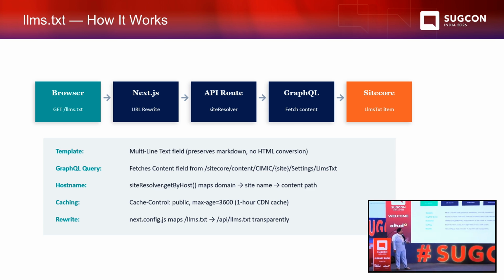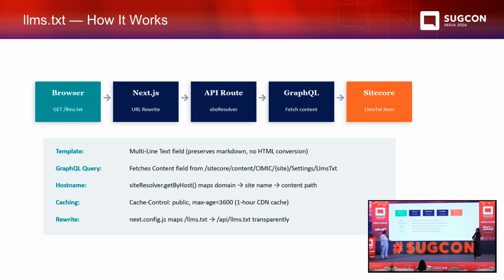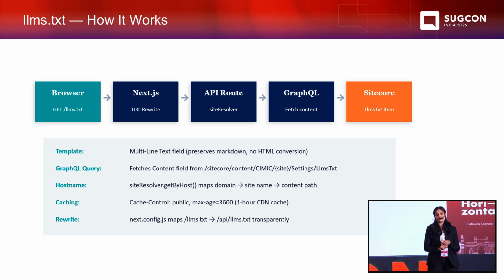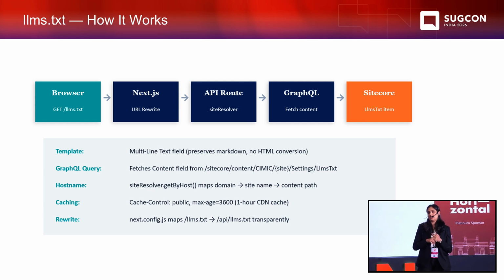Basically, the stack is very simple: browser, Next.js, API route, GraphQL, and Sitecore. Whenever a request hits /llms.txt, it will call a GraphQL query using the Next.js API route, and the GraphQL query will call Sitecore and get the schema related content using GraphQL. On the API route at the middle level, it will format the LLM context, like title, description, for all the section titles, descriptions and URLs, and simply convert it into plain text with proper valid headers.